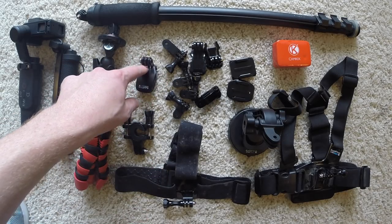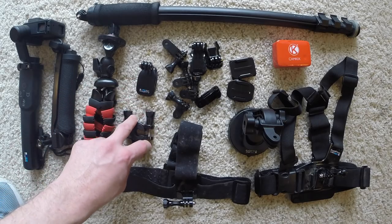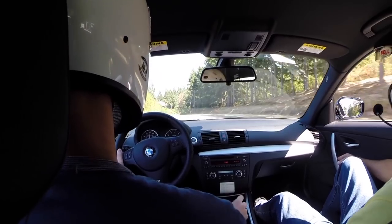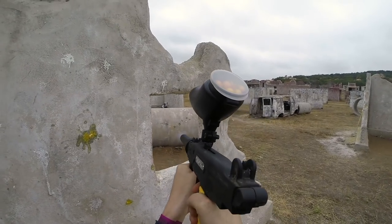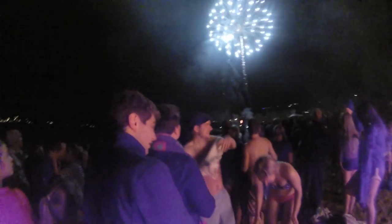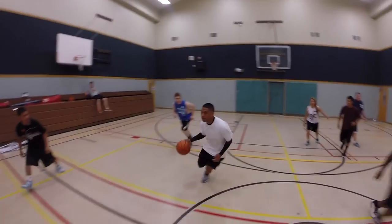The rest of this stuff is little things I've used. The hat clip is really easy to throw on one of your friends. This is a pull mount — really good for skiing, and also works well for a headrest in a car. This is a head mount; it's really good to get someone's first-person perspective, as long as they're not running, because it bounces and is very unstable.